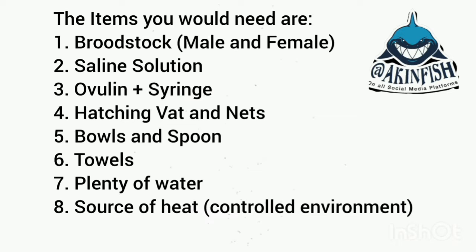Also, you need a source of heat because your hatched eggs will do better in a warmer environment. You get better results when your eggs are in a warmer environment.